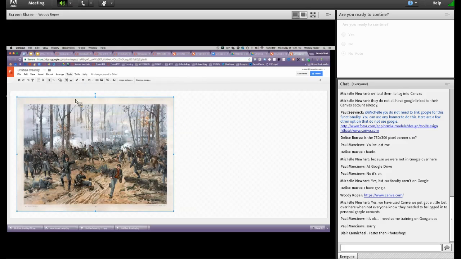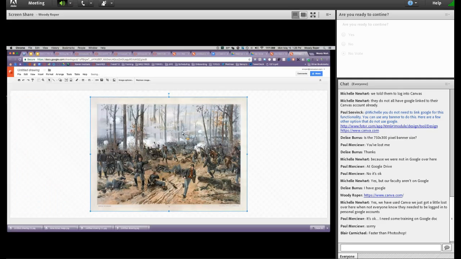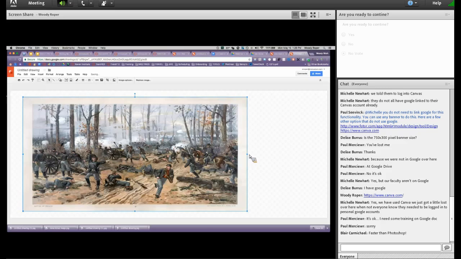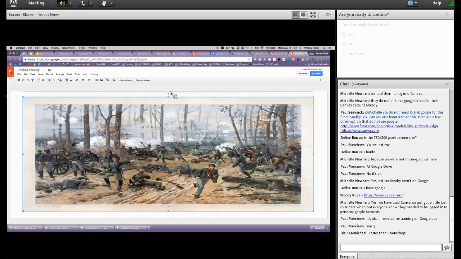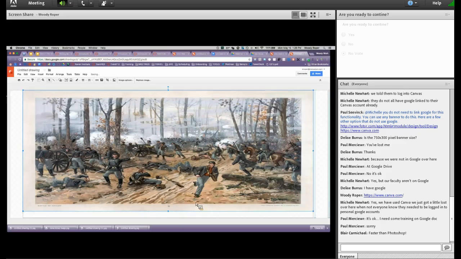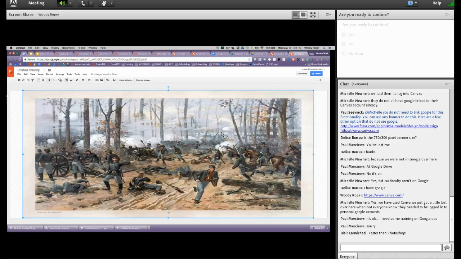All you would need to do is, yep, it is faster than Photoshop, hit Arrange up here at the top and hit Center on page. It's going to give you a couple options, horizontally or vertically. Let's do horizontally, okay? We're going to center that. I'm going to stretch it out a little bit, and it'll be fine. As soon as it goes on the page, it'll look great. I'm going to top it up to the top and the bottom. Anyone who's used any type of photo editing will find it very similar. All right, so we've got our image.